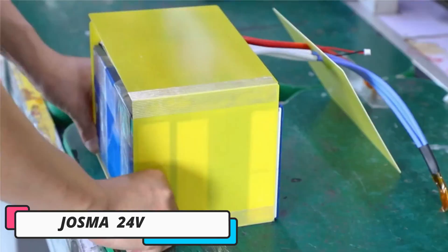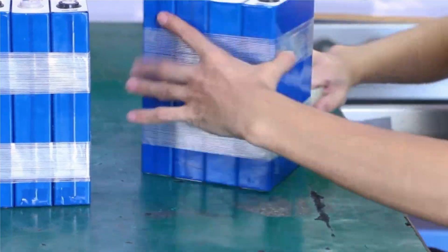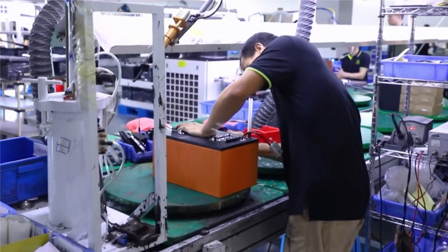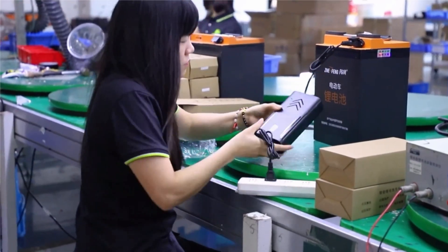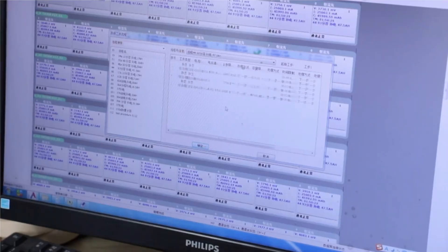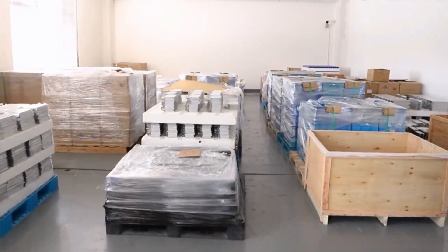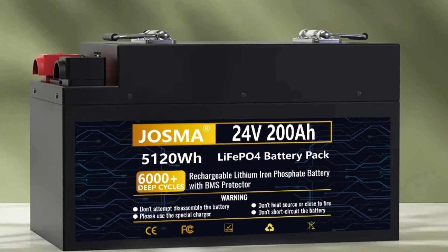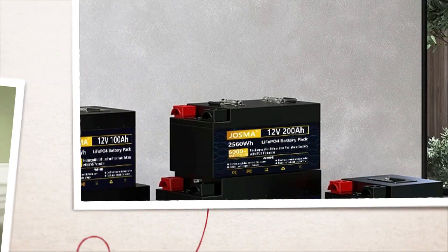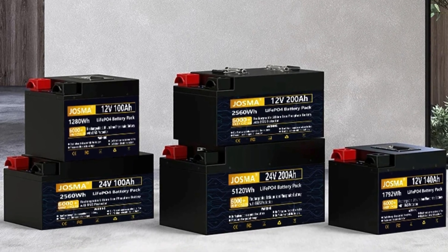Number 4: JASMA 24V. The JASMA 24V LiFePO4 battery pack is a reliable, high-performance power solution for RVs, energy storage systems, and solar setups. It offers a nominal capacity of 200Ah and an energy output of 5120Wh, making it ideal for heavy-duty applications. The battery weighs 37kg and measures 475×230×220mm. Its LiFePO4 chemistry ensures safety, stability, and long life, with over 6,000 deep cycles and a 10-year lifespan, providing a steady power supply across various temperatures. The battery is customizable and certified, meeting high safety and performance standards, and features M8 terminals for easy setup and integration with existing systems.